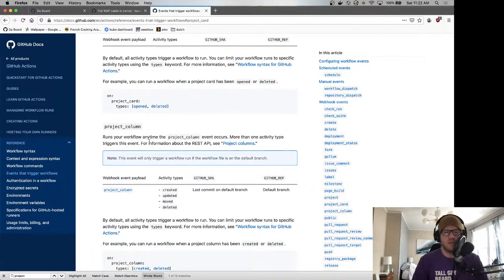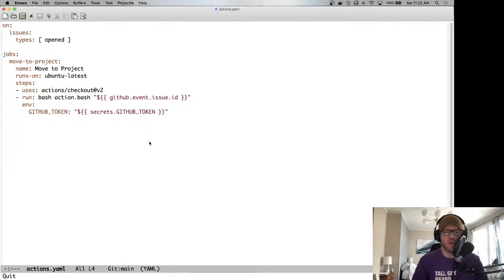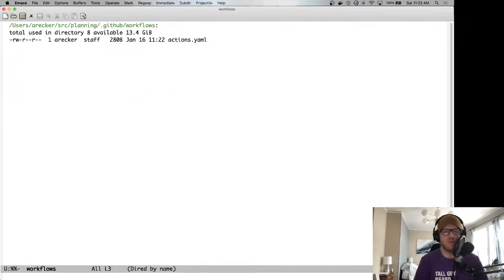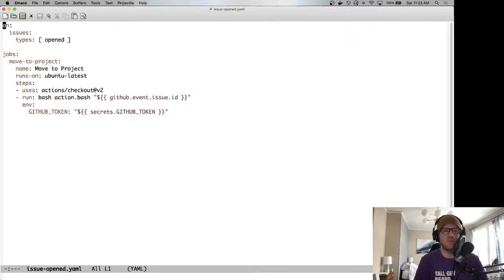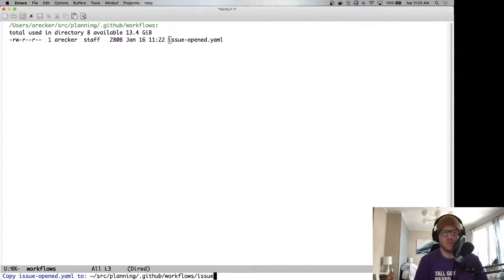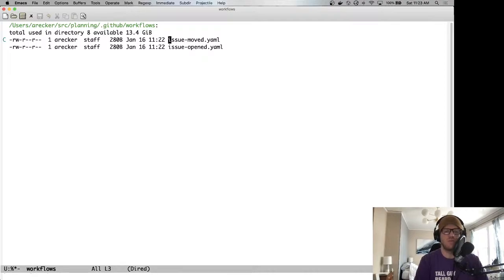All right. The good news is this will be a lot easier to test because it's way easier to move cards than to create them, right? I can just keep fiddling around with that one card. So I'm just going to make a new one of these files here. But how about first, so it makes sense, we can do issue opened. Okay, and then we'll do issue moved. And I don't think that should affect anything about the existing action.